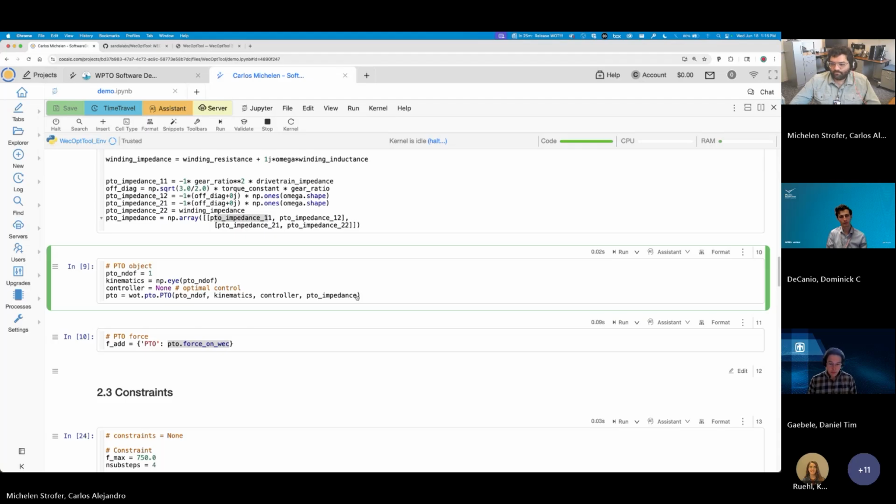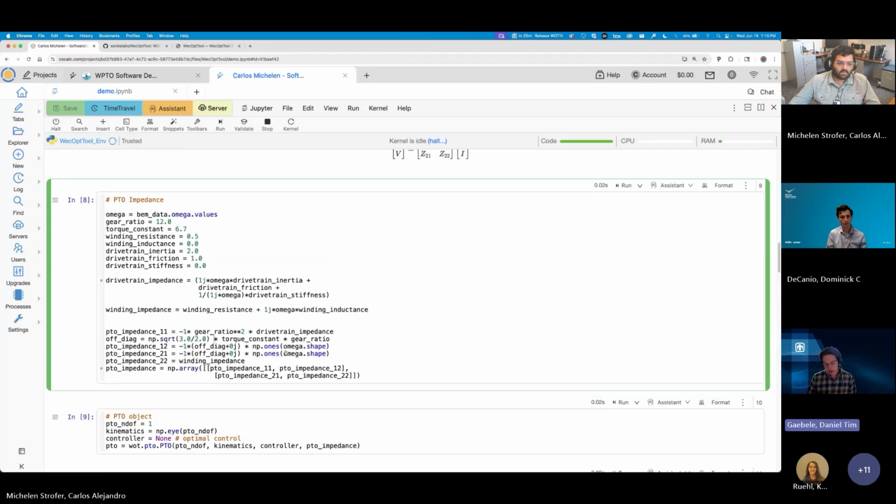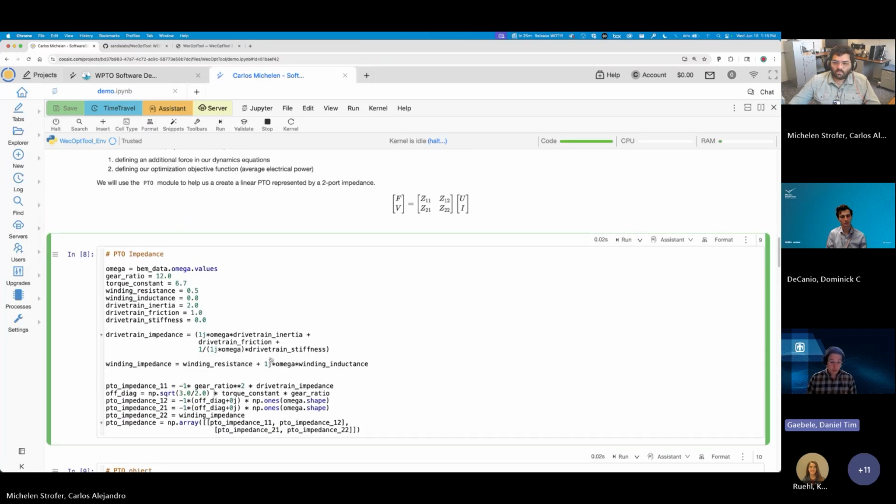You could also take that into consideration in your PTO, so that it will take the generator's efficiency into account before calculating the average power, and then find the optimal trajectory, how to move in that generator efficiency space in combination with the hydrodynamics and the PTO dynamics.